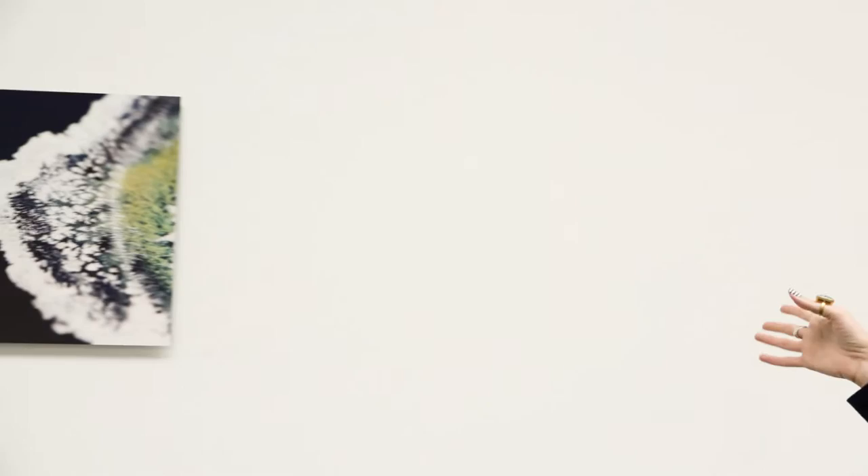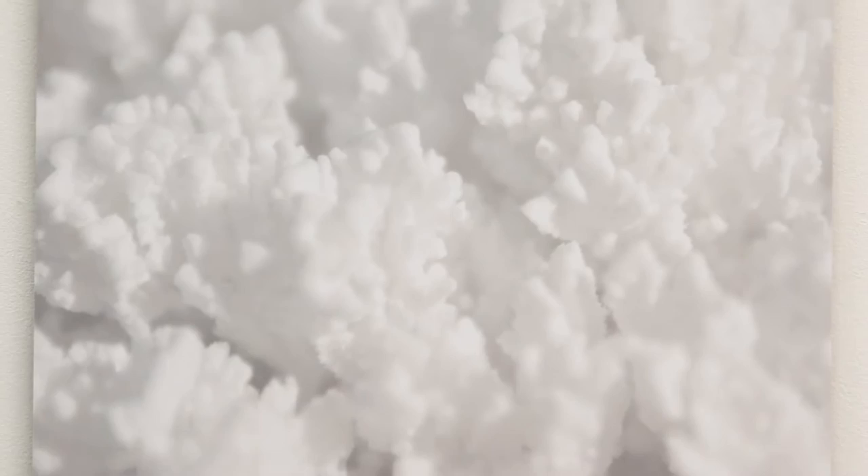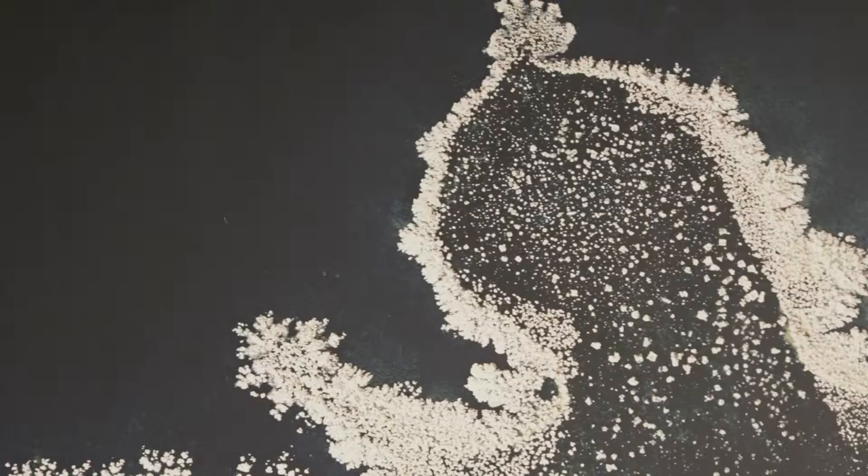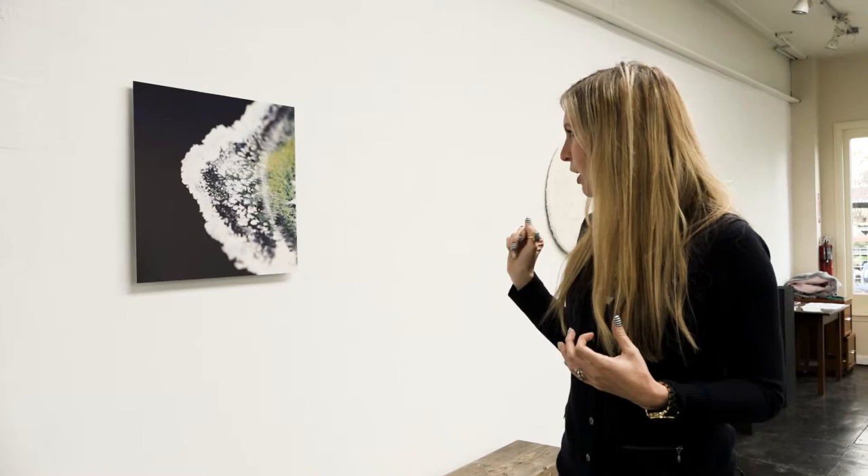Moving on from Rochelle's work, we go here into Mary Page. Mary Page is a sort of micro-to-macro artist. While these look like they could be aerial photographs, they're actually micro photographs of amazing petri dish-like creations she made using salt crystals and paint. She would create this landscape in her studio, let the crystals grow, and then photograph them. This one always looks like a crashing wave, but it's really just a tiny bit of crystals from a petri dish.